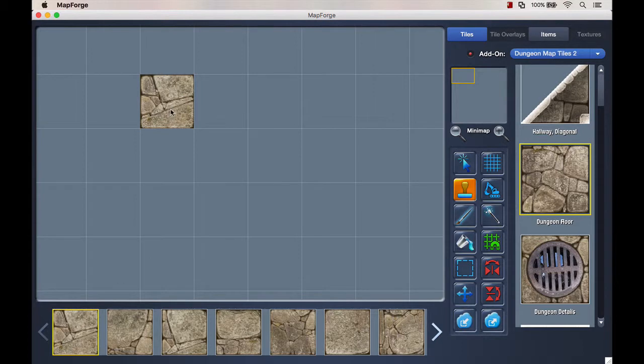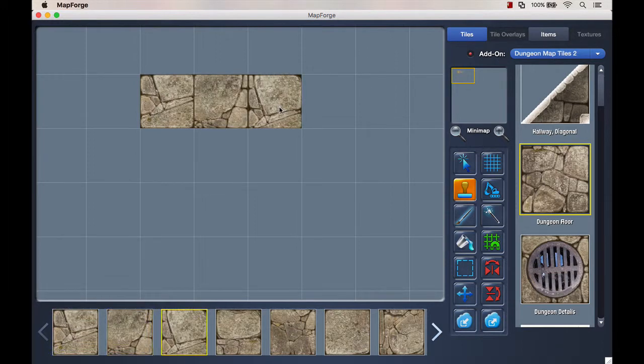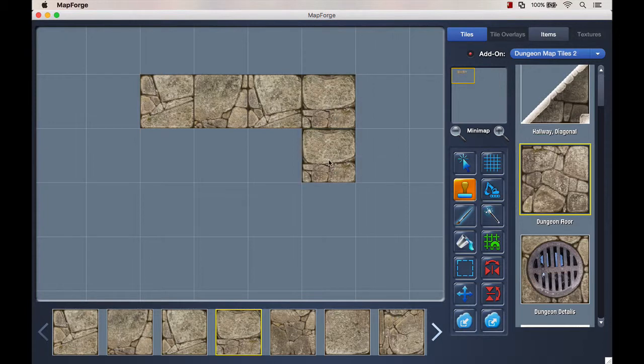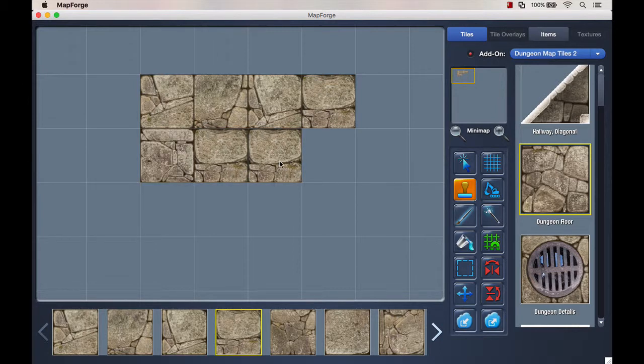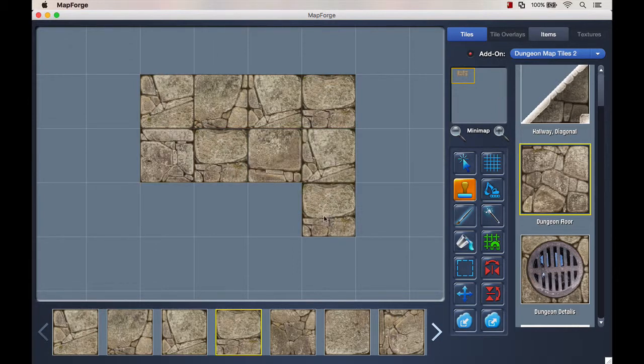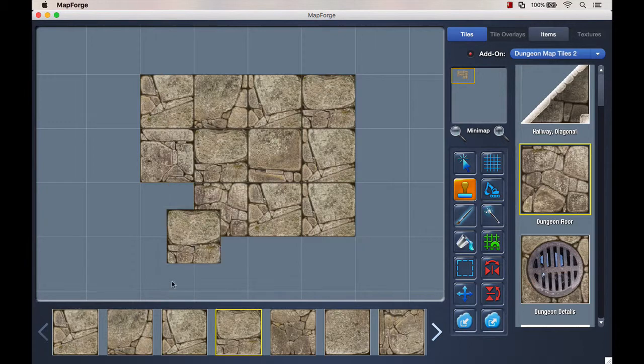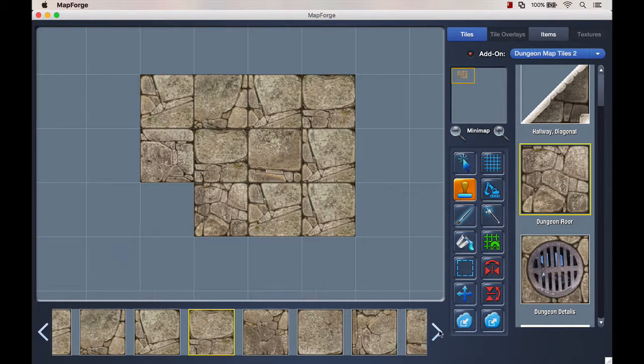And in prior releases, the way you had to map was you'd stamp something down, then maybe you'd switch to the next variant, stamp it down, switch to the next one, stamp it down, and so on. And that was more time consuming than it needed to be. So now, by holding down the R key, R for randomize, every time you stamp, you're going to get a randomized tile from that collection, the variants that are shown at the bottom of the screen.